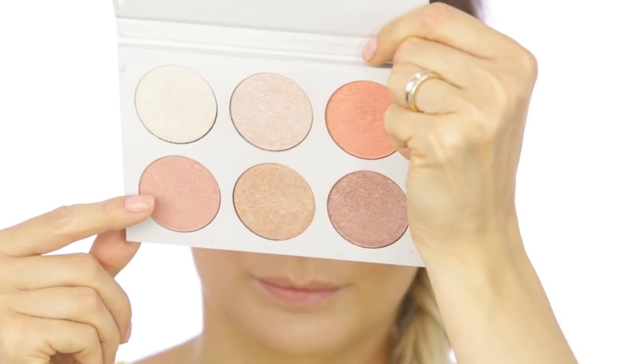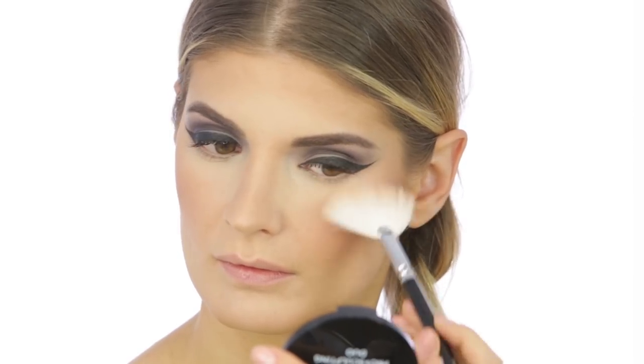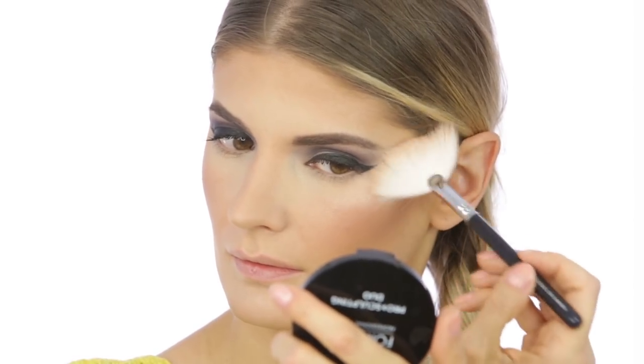For the glow, I went with this palette from ColourPop, and I took this shade, which is like a peachy one, and I applied it with a thin brush from Ziva along the cheekbone, above it, and then above the brows as well, along the nose, Cupid's bow, and chin.